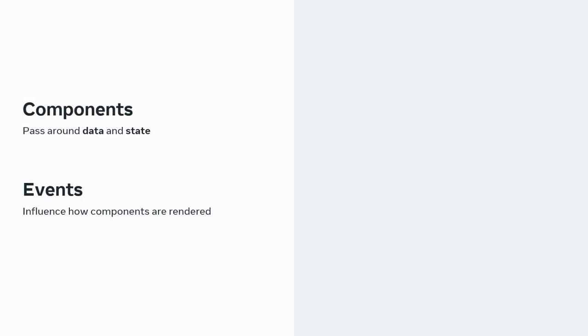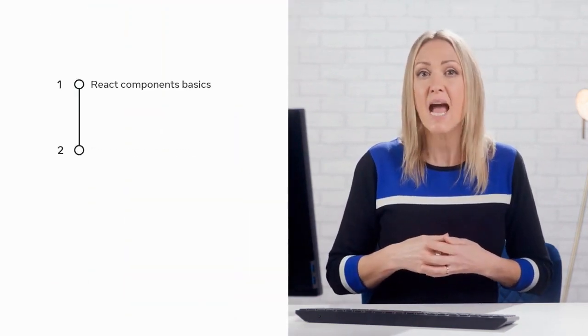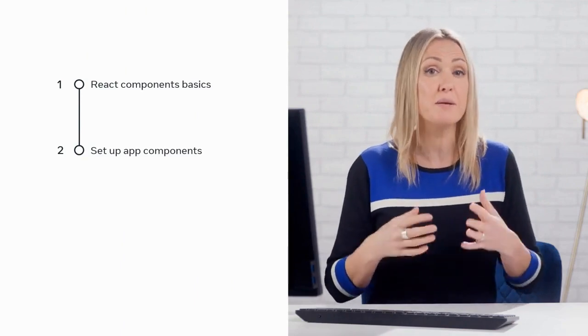Going back to the React Basics course, besides understanding components and how to work with them in React, you also learned about data, state, and events. Metaphorically speaking, components are, so to say, vehicles used to pass around data and state, and events are there to influence how these components are rendered in the browser. And it's worth mentioning that although component setup might include things like state and events, the focus for this lesson is components. So while there are many things that you need to understand and to be able to work with in order to complete this lesson, the aim is for you to revisit the basics of components in React and set up Little Lemon's Reserve a Table app's components.